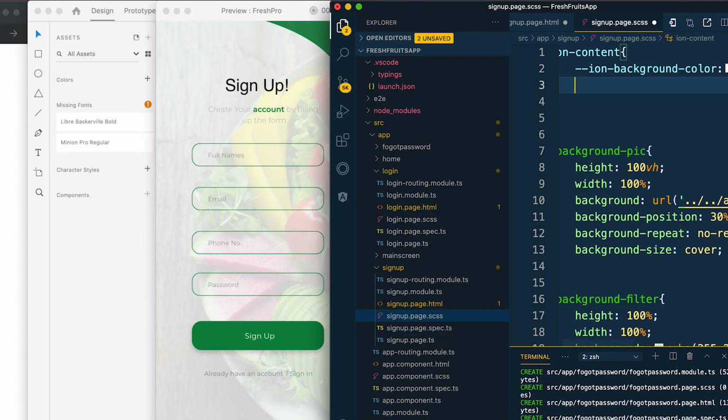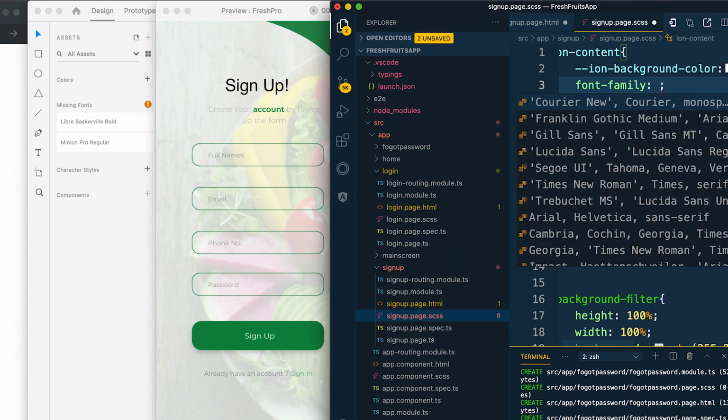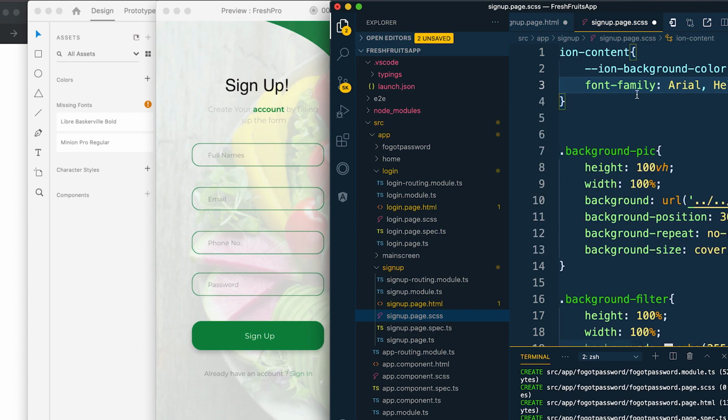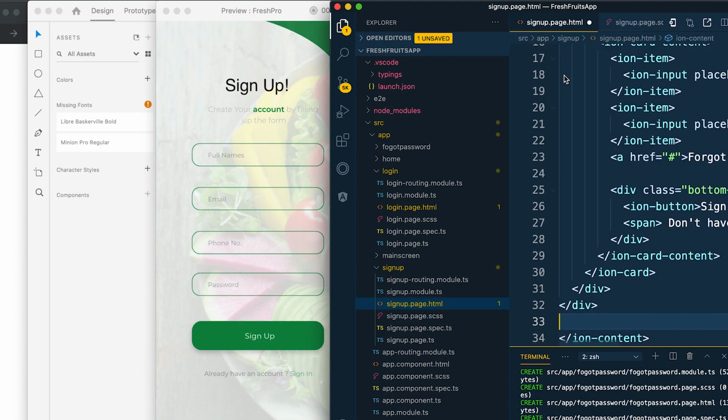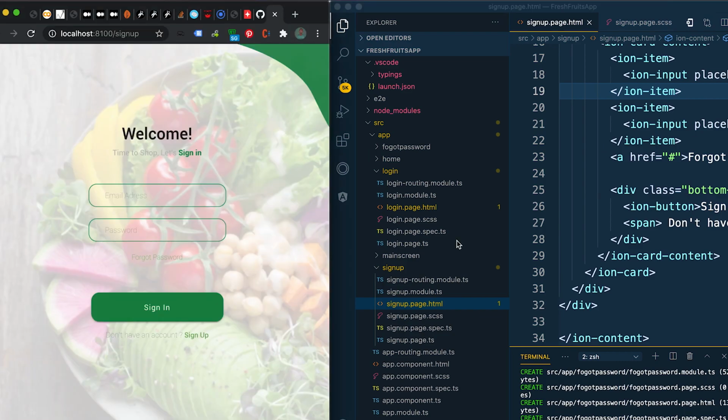Can put here our font family. Use that one. Okay, let's save and also save here. Yeah, so we should have something like that.